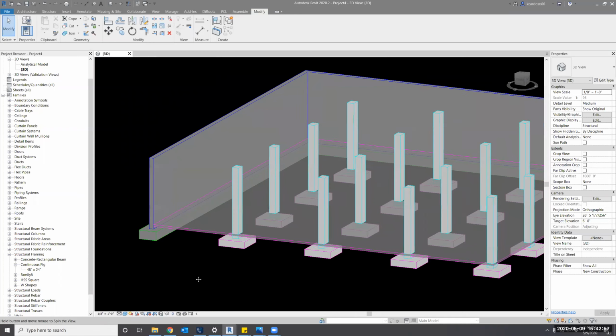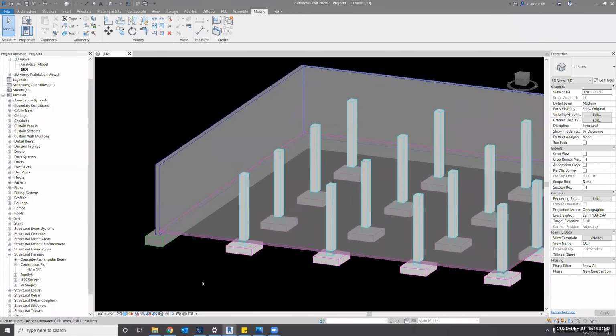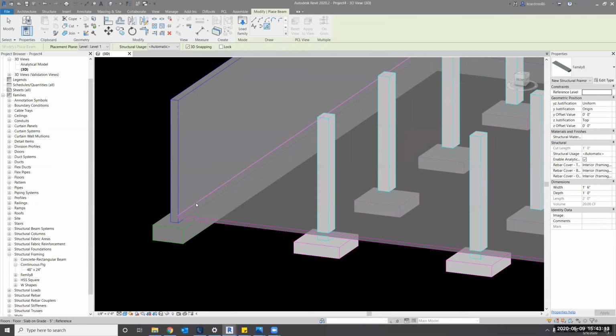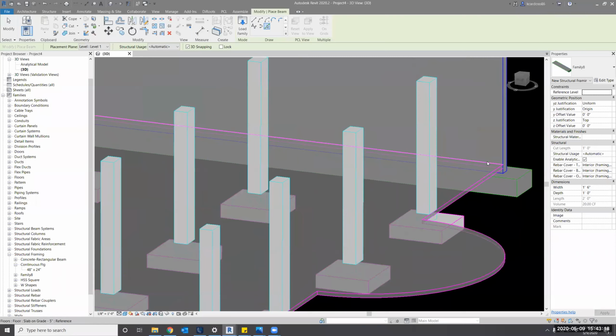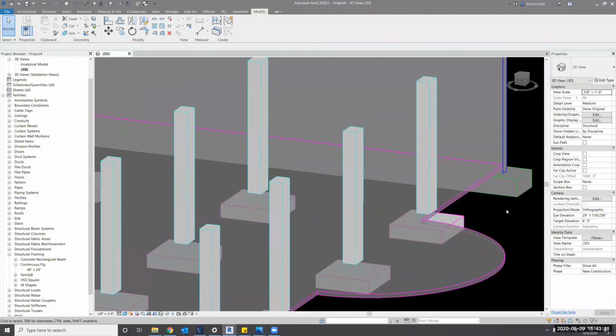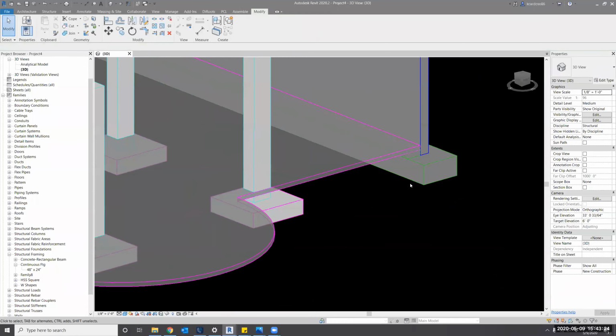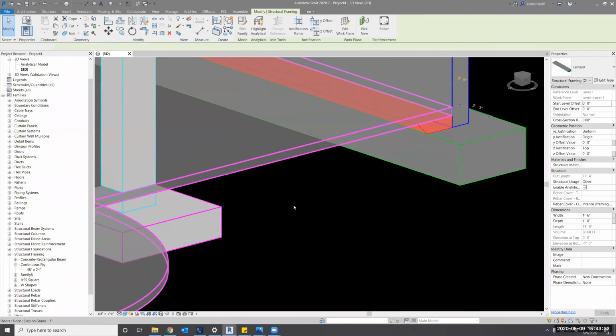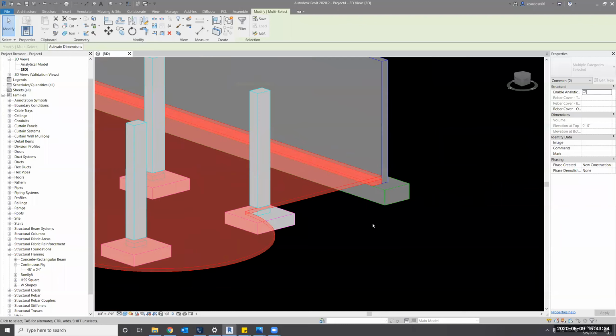Don't need it yet. Now I'm going to type in beam, just to show you a different way of activating the beam tool. BM. I'm default in family 8. And let me hit pick lines. And now we're going to hover over the top edge of this floor and the top edge of this floor. You see that it's starting to come together. This family is going to be poured with this family when they come and pour all this together.